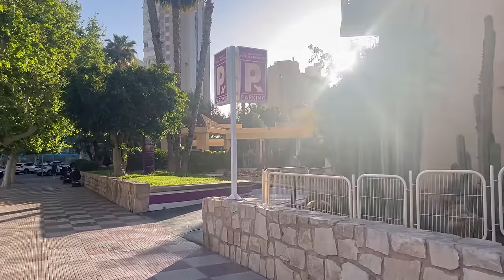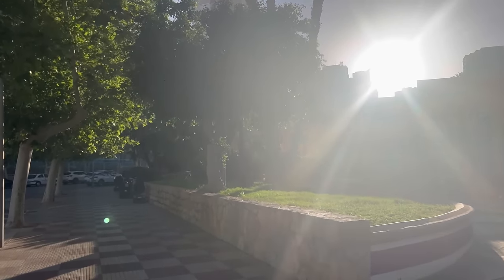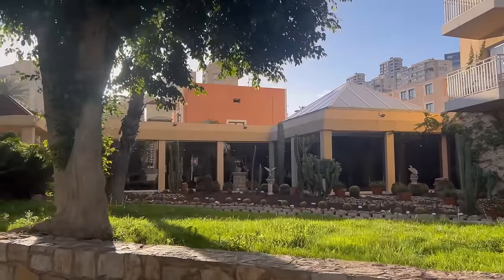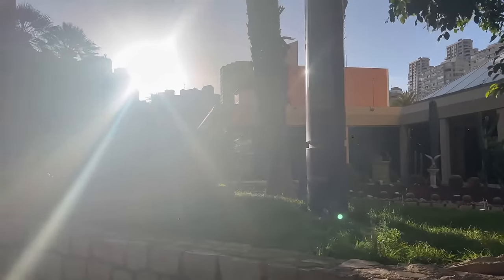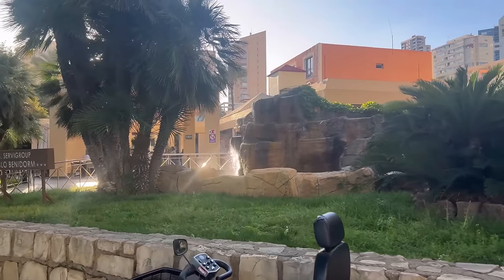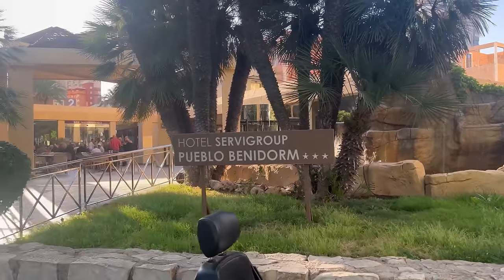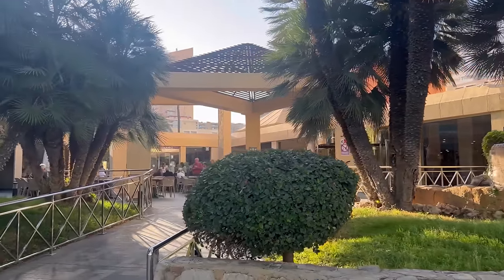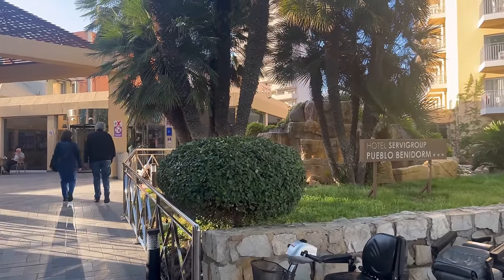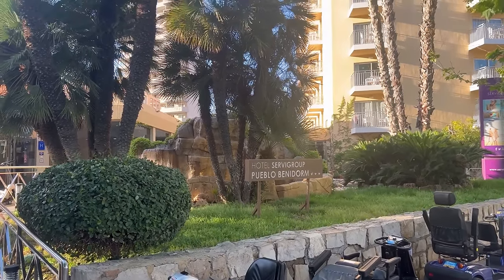This is what Ibiza Street looks like overall — it is quite busy, and the more we head towards summer months of June, July, and August, the busier it will get. It's a great alternative for those who seek quality places for meals, snacks, or drinks without being in a too noisy atmosphere. There are also a lot of holiday apartments here nearby. Remember we have many official hotel tour videos on the channel — check them out to help you decide on your future holiday destination in Benidorm. Thank you for accompanying us on today's short walking tour down lovely Ibiza Street.